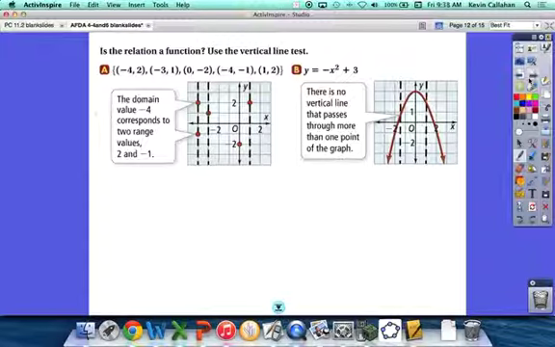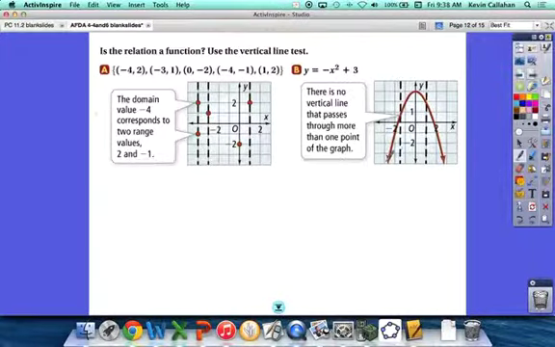And so from a vertical line test perspective, you say not a function. Okay, if you're dealing with a function rule like y equals negative x squared plus 3, how many points are there on this function rule? How many values of x could you plug in to that function rule? Infinitely many, right? There's no way to write down every ordered pair which makes up that graph. Therefore, you can't just make a list and look at the x values. So instead, you're going to have to graph it and then see whether it passes a vertical line test.